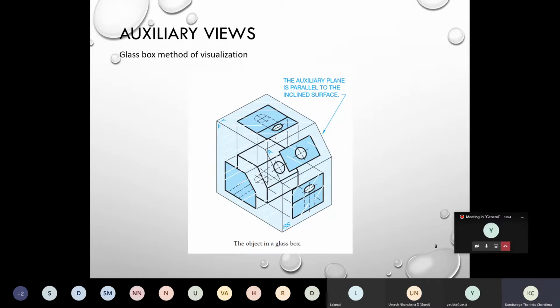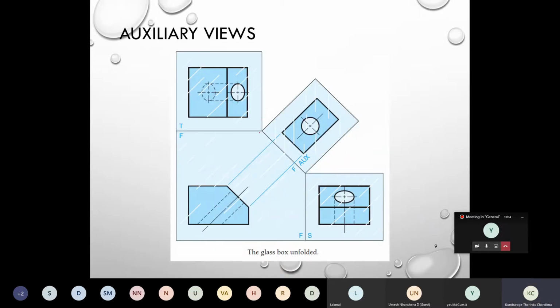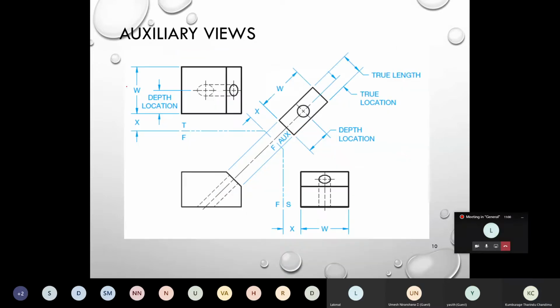So we discussed how to create the auxiliary views. We discussed how to use the glass box method of visualization. The angled surface is parallel here to this projection plane, right? The glass box example we discussed in the day 2 lecture. Once it is unfolded, it becomes like this. Then we discussed how to get the required dimensions for the auxiliary view.